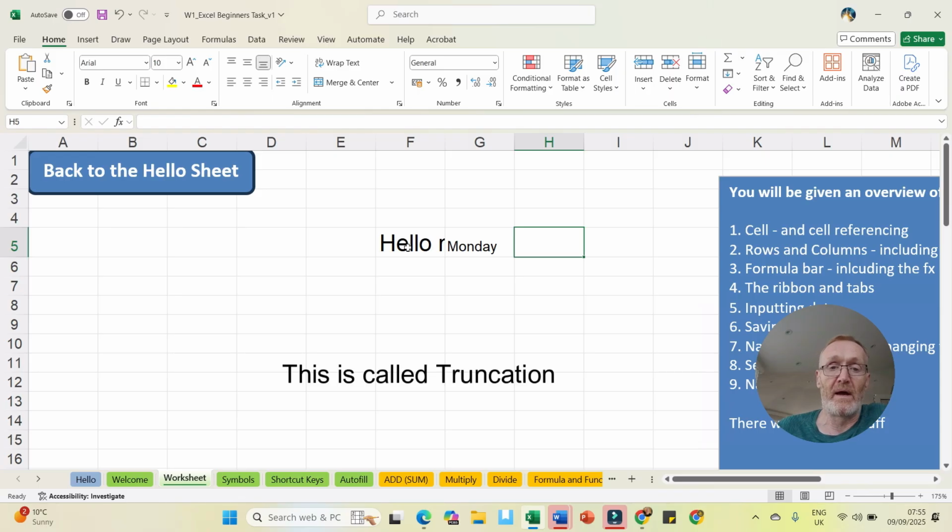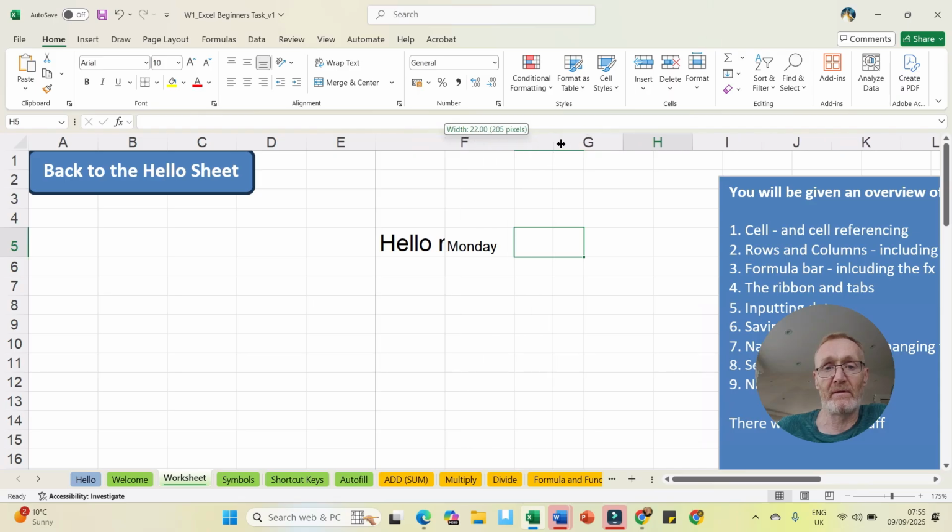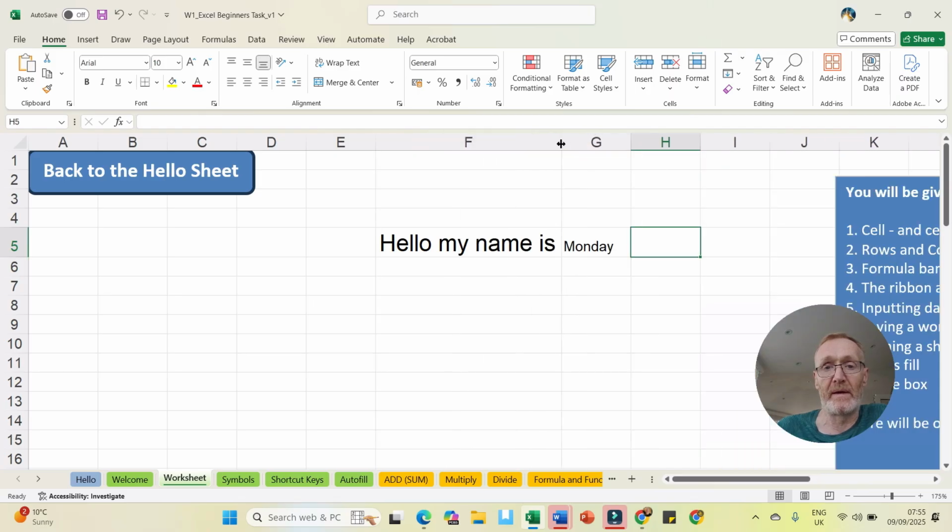Now I can make the column a bit bigger, and how I'm going to do that is I'm going to move to the center of the column between the F and the G column and wait for my icon to change there, like that. Left click, and then I can drag the column and make it bigger. I'll just do that again.